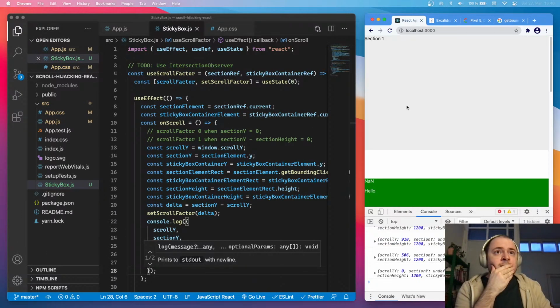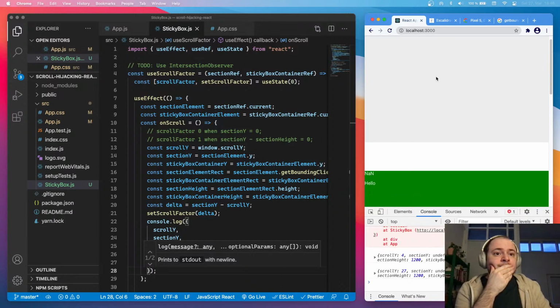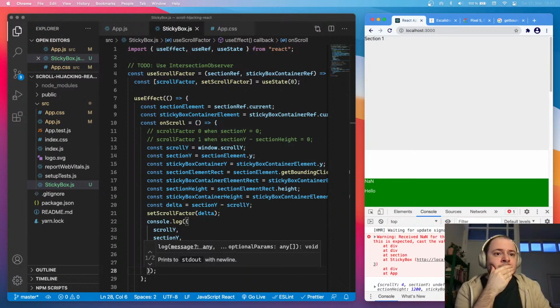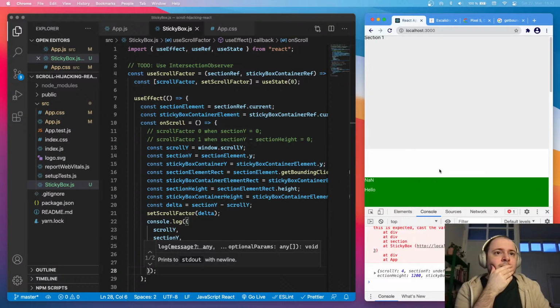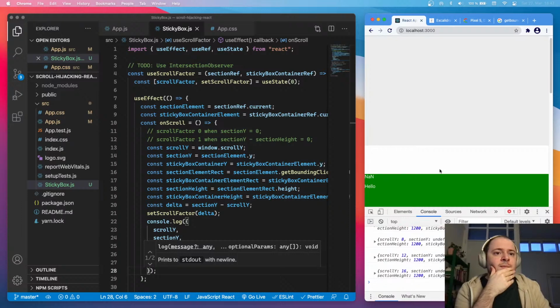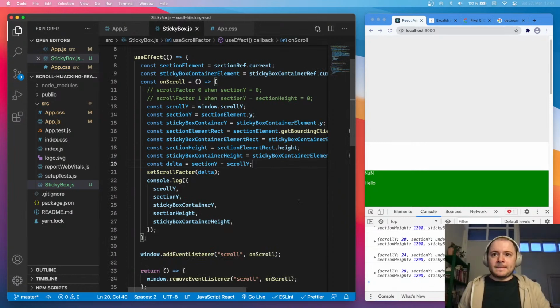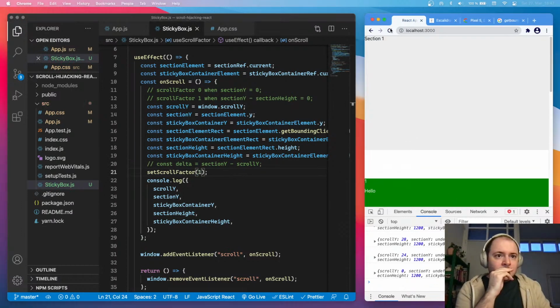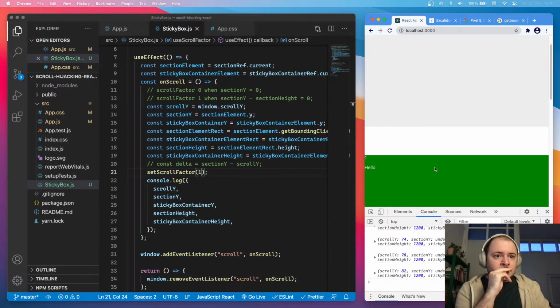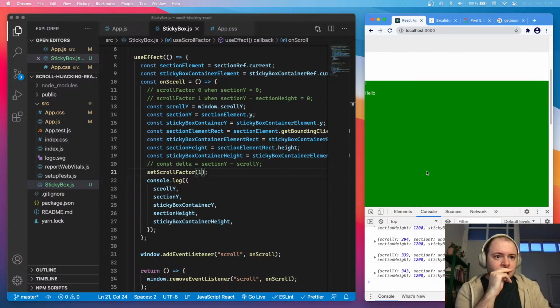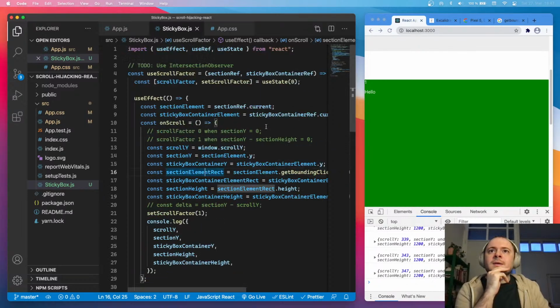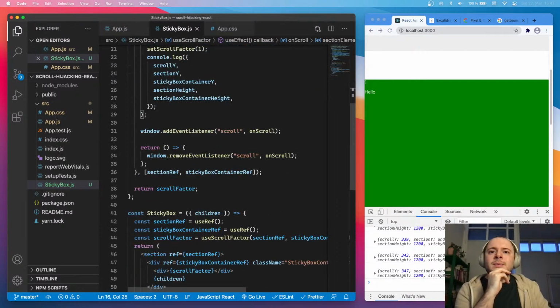All right, so if I now, what did you have there? None. Oh, okay. It's not a problem for now. Let's just ignore these. So I scroll down. This sticky box container Y is undefined. Am I passing it here?